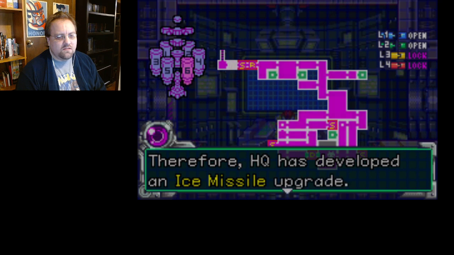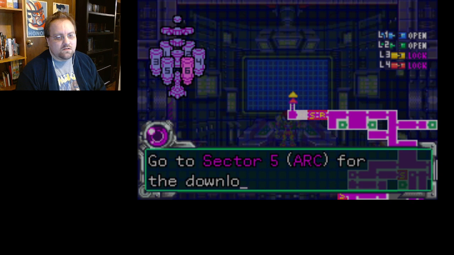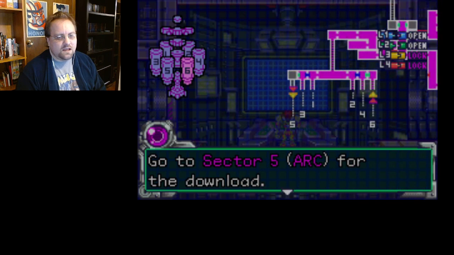For HQ has developed an ice missile upgrade. So it'll add a freezing effect to your missiles. It will help. Go to Sector 5 ARC for the download.